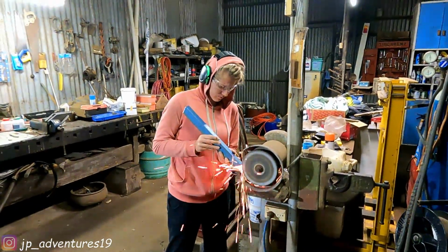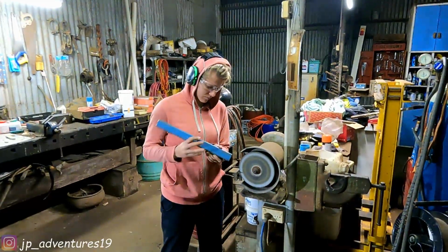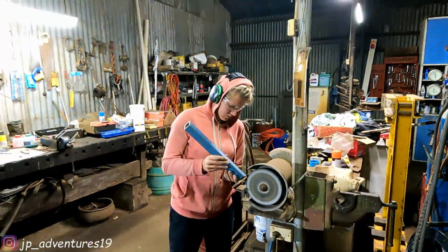Little metal worker at work. She's doing the little ones on the wheel. And I'm doing the big pipes. The grinder. Smile.